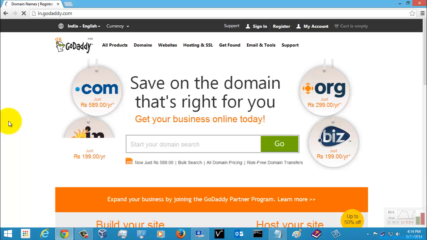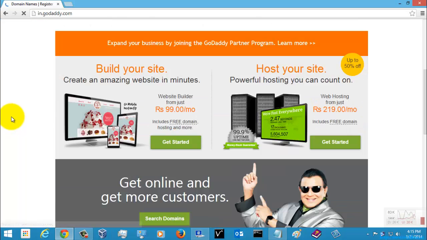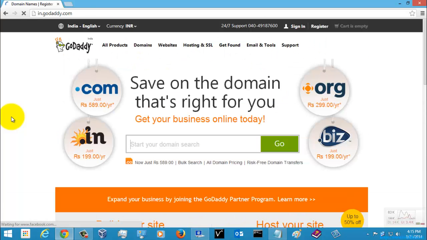Why I'm recommending GoDaddy is they're providing a lot of features, such as a website builder and a lot of themes. And if you want a responsive theme, they are providing. If you want to just open a website for your organization, the website templates are available for free. And if you want to get a well built and well designed website, they are also provided by GoDaddy.